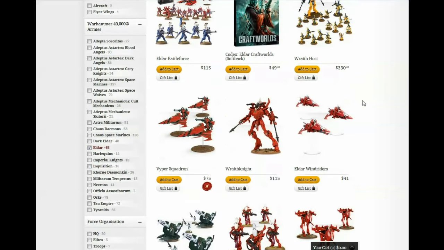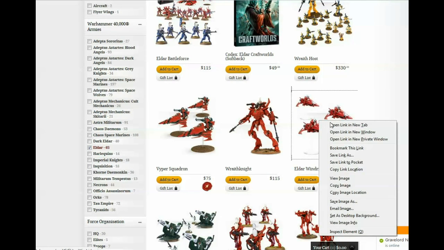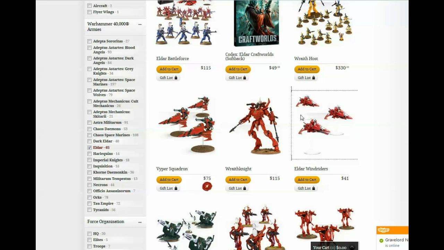For starters, jet bikes currently only cost 17 points each. So they cost about the same as a single Space Marine infantry in terms of point cost. If I were starting an army, I would start with Wind Riders. So let's go ahead and open these guys up. Wind Riders are really the core of the army.